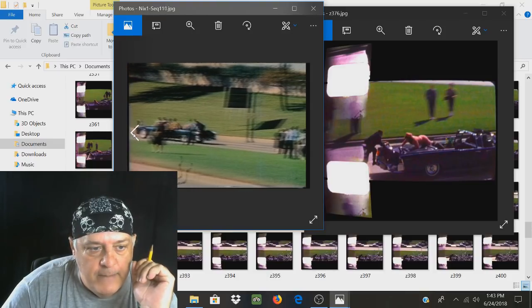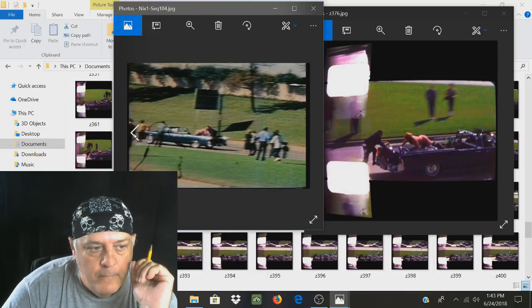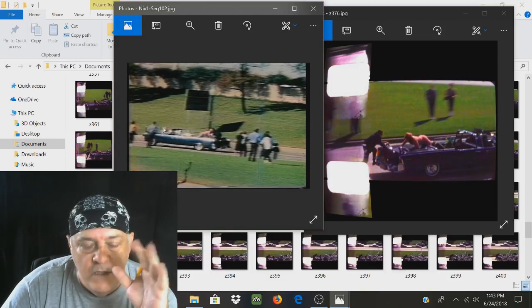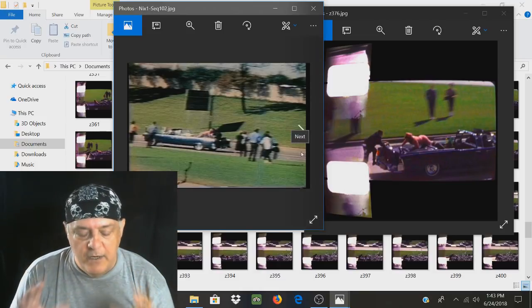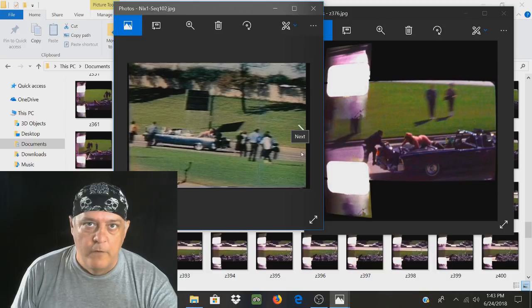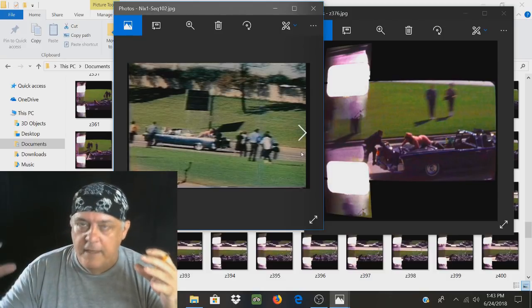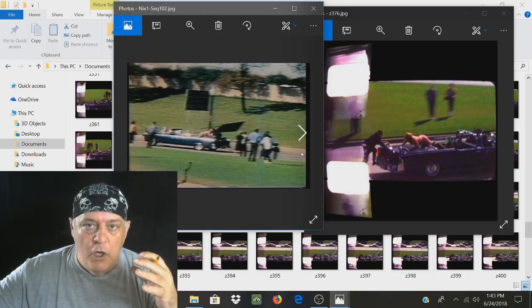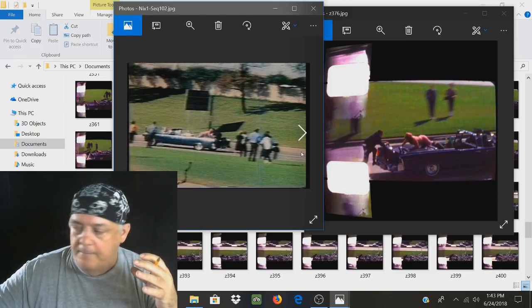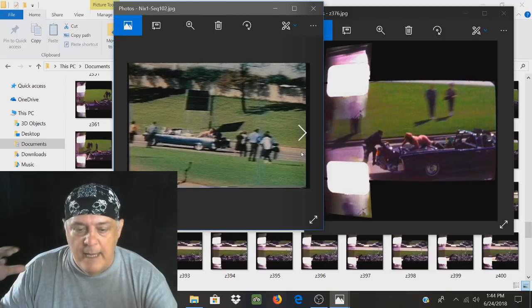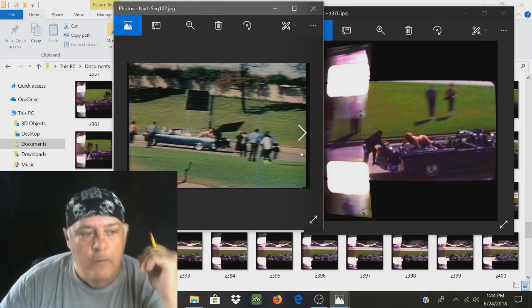As you see right here, JFK's limo is first now touching where the sign is, as we see in the Orville Nix film. But like I said, you got to understand the position that these people were filming from. Remember, Mr. Zapruder's over on this side of Elm Street. Orville Nix is on this side of Elm Street, but up a little bit further on Main. He was mostly closer to Main Street as he was filming. So he's at a different angle than Mr. Zapruder is filming from.